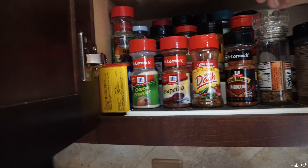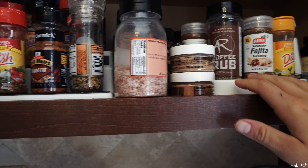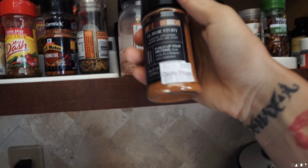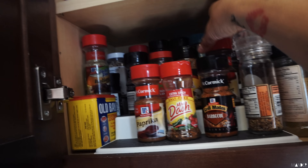I usually like to use a little bit of onion powder. I have an applewood smoked barbecue rub — this one is Omaha Steaks applewood smoked rub. I really like that one. I'll do a little sea salt and a little chili powder. I'm going to stir it all up so that the chicken gets coated nicely. I'll do this one for about three hours and it's good to go. So we're going to start this now before we start any of the other meal prep, so that it can be done by the time we're almost done with everything.